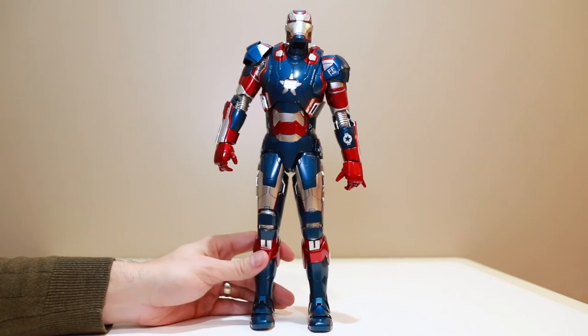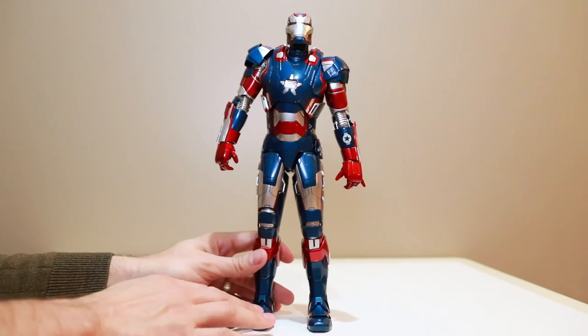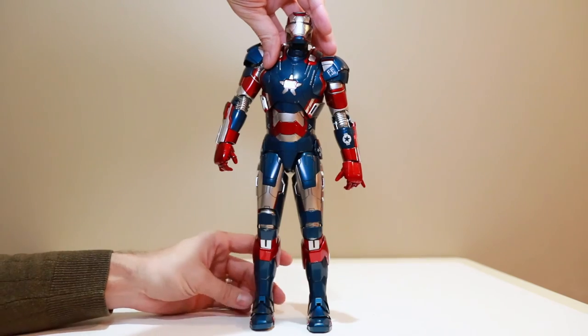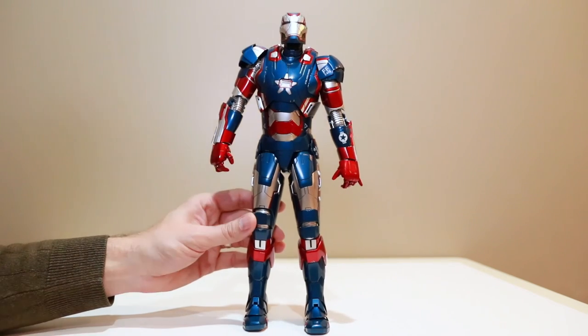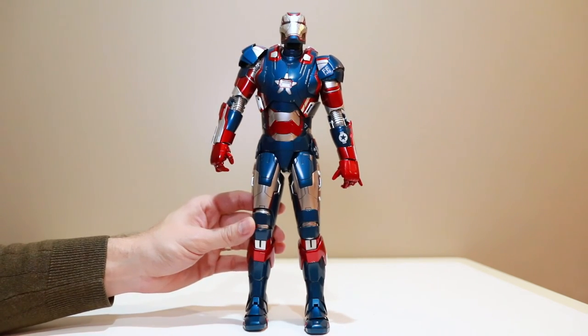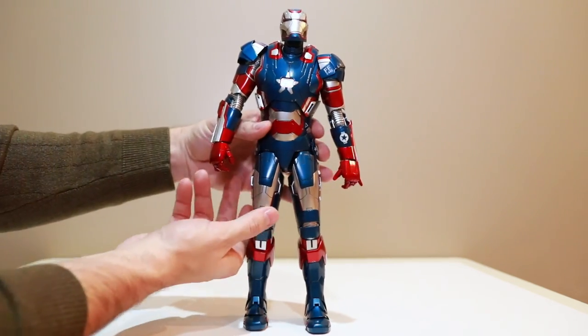I'll give just a couple articulation points on the figure. Obviously, to get the figure, read through the instructions, right? But they do a nice job, right? I mean, it's Hot Toys. It's an expensive piece. So they compensate for some things that the armor and the die cast otherwise would make it limited for. So obviously around the feet, as I mentioned, they've got all this paneling effect to help with all the articulation that you would need out of the ankle. The foot also pulls down if you need a little bit of extra range of motion. Similar with the legs, as is the upward movement.